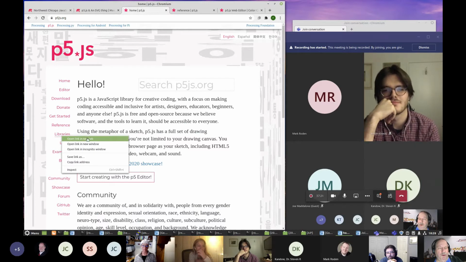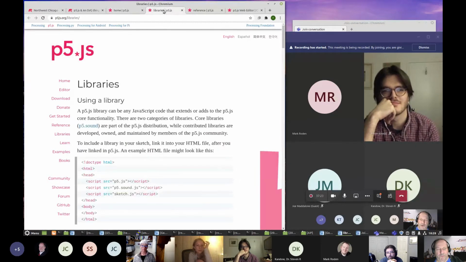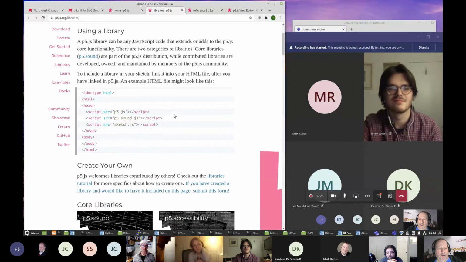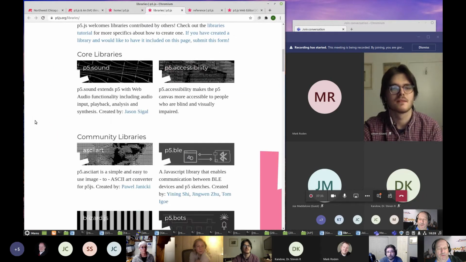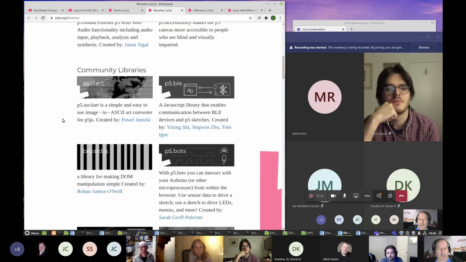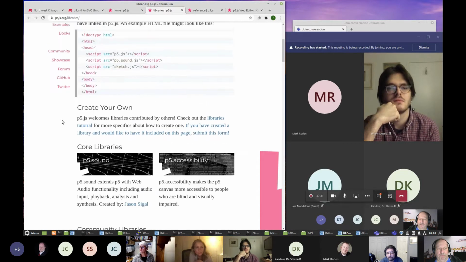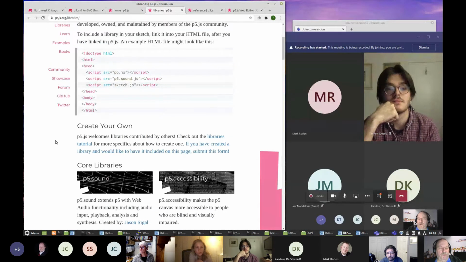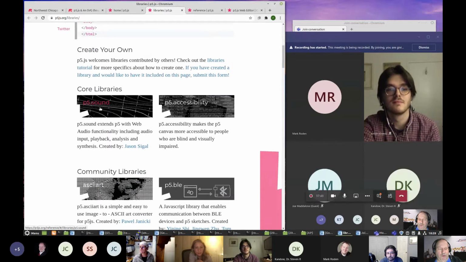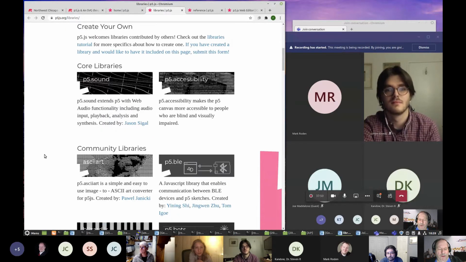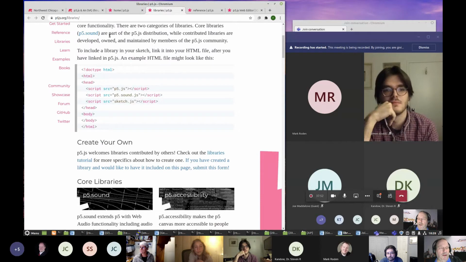There also are community contributed libraries, and this gives you a lot of information. If you want to download the framework into your project, this is a good place to come and see how to do it. Plus, there's a whole bunch of extensions to this framework that people in the community have built. I haven't looked at too many of those, but there's a couple in here that might be real useful, like the sound one, if you want to add sound to the capability.